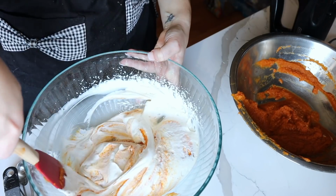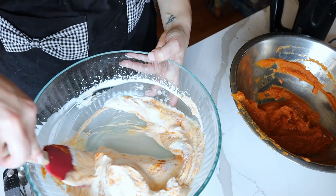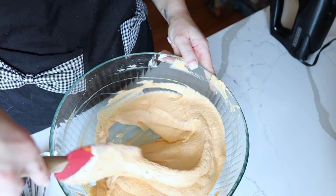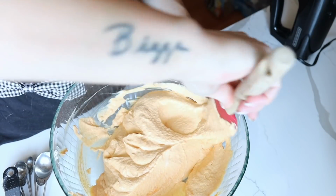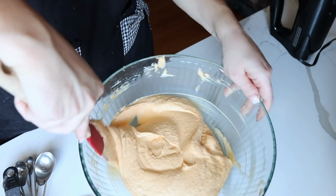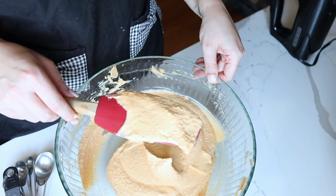You see how I'm doing that? Folding in little by little. This is a quick recipe, so you can take your time with this part. Again, you're just gonna continue folding everything in. And don't forget to get the bottom, scrape everything. That's why I suggest using one of these paddle spatulas, because you can really scrape your bowl and make sure everything is well incorporated. And you can get these at the Dollar Tree too. I think I've had this one, I swear to you, since I got married.